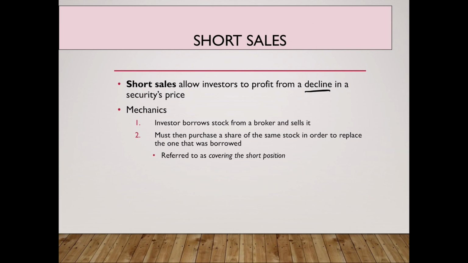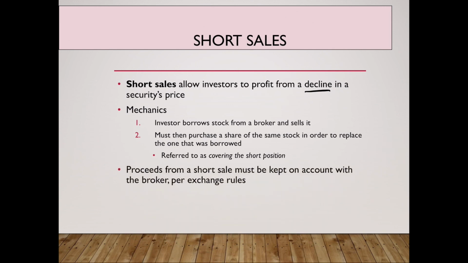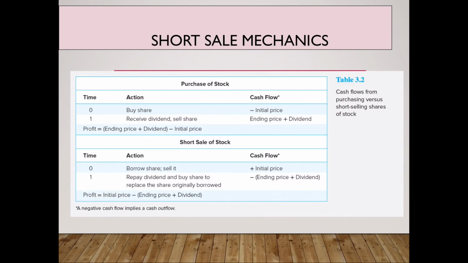One of them being that you pay the broker any dividends or interest that you would receive for the period in which you're borrowing that share, and you also need to post collateral. Now, the proceeds from a short sale must be kept on account with the broker per exchange rules. So let's just look at the difference between a typical purchase of a stock and a short sale.